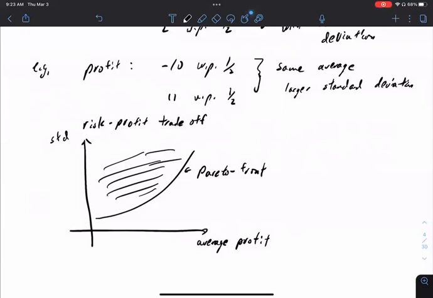In the homework, you get more numbers to do calculations like this. There are different prices, so what's the mean, what's the standard deviation. If you have a battery and you have two periods, you can choose to charge at one, charge at the other, or combine both together. What's the mean, what's the standard deviation. That's where this kind of thing comes in.